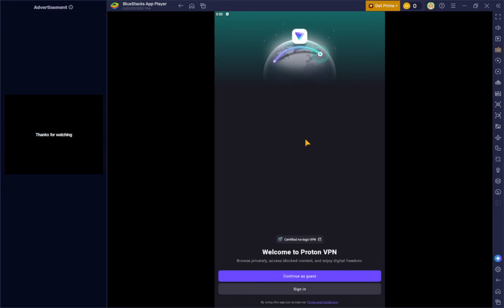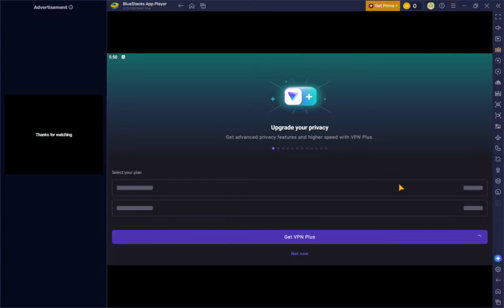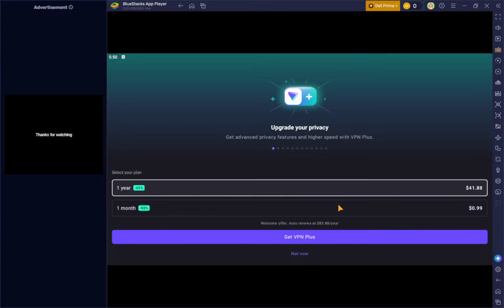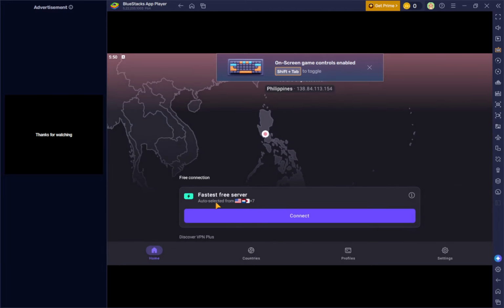Open the VPN app you just installed. You will likely need to sign into your VPN account if required. This step is essential for accessing the VPN services. If you don't have an account, you may need to create one on the provider's website first. Once signed in, you'll be able to select a server location. Choose a server location from the list provided by the VPN app. This selection determines your virtual location and can affect the content you can access. For example, connecting to a server in a different country may allow you to view region-locked content.